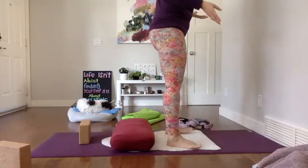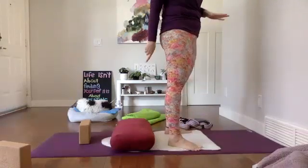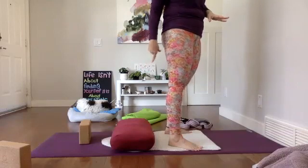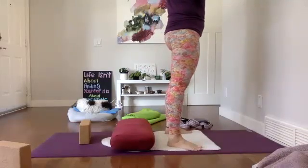Open your feet a little wider. Maybe they turn out. We're going to come down for a squat. And we have that bolster there. You could sit on it. Okay, so whatever works. You're going to bring the hands together at the heart.